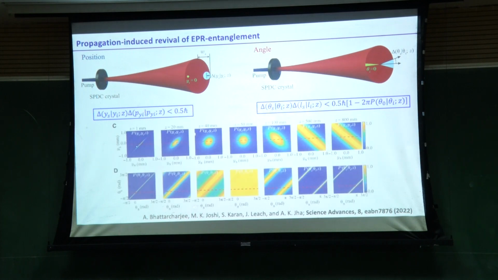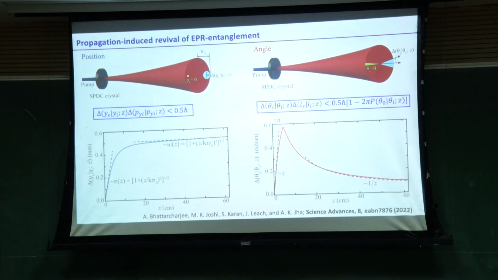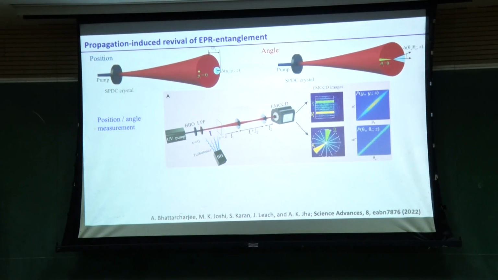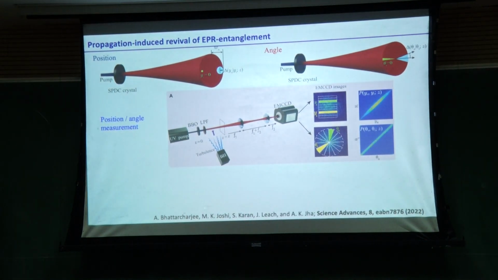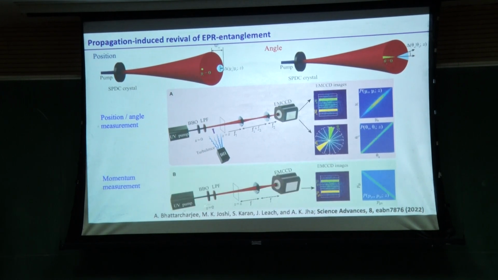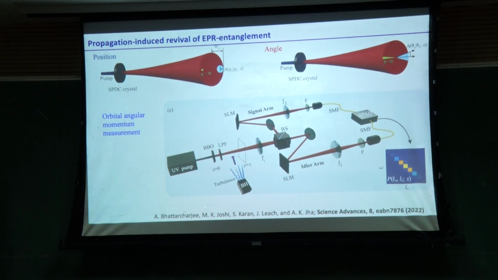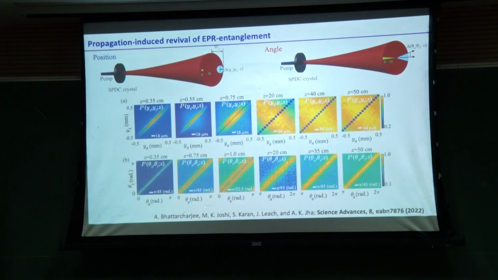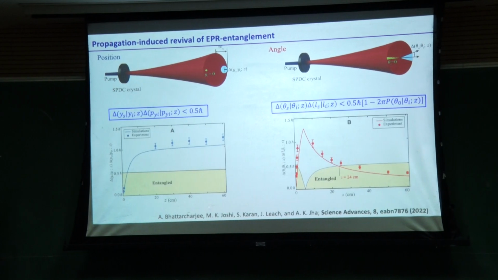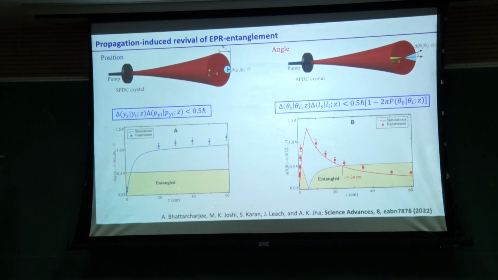So this is the numerical simulation showing why it works the way it works. So that's the experiment. Here we are measuring the position, the delta x, and the angle for making the momentum measurements. It's a very similar setup, but just the imaging conditions are different. And then we set up the experiment for making orbital angular momentum measurement. And if you put it all together, this is what we see for the position correlation, momentum correlation, and correspondingly the product actually looks like that.